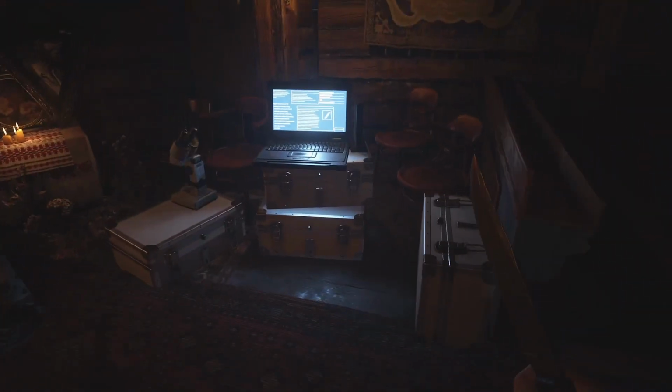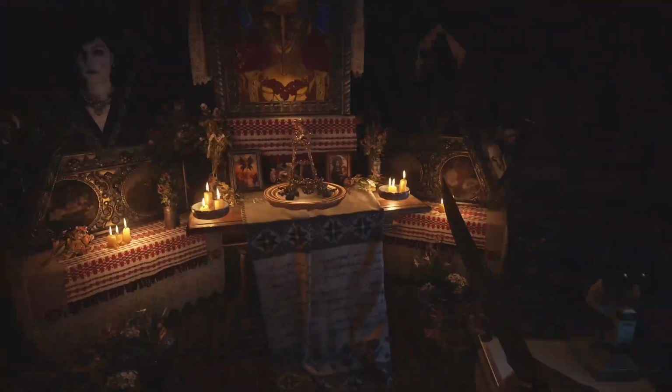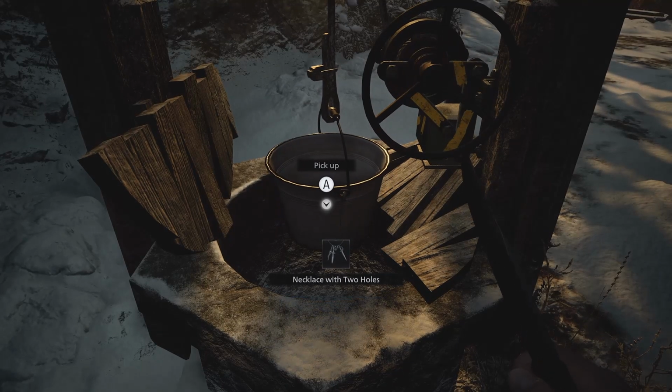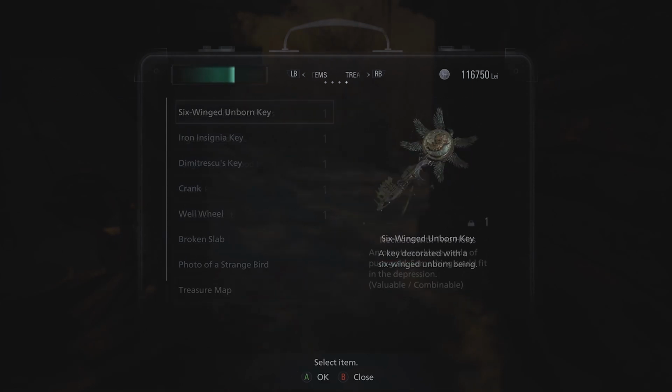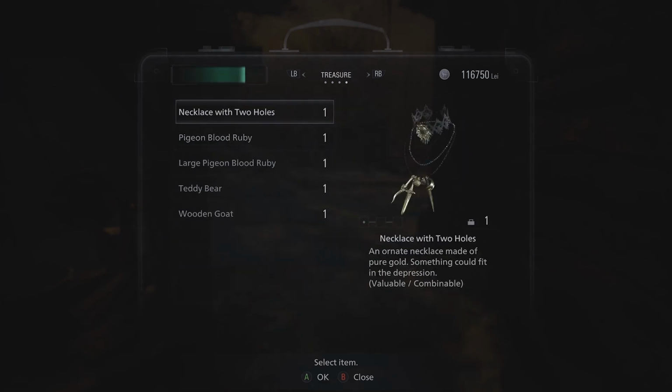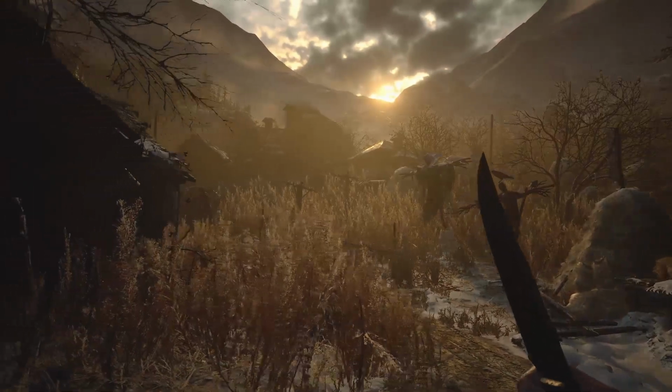Would you look at that? Looks like they set up camp here. So they're going to the factory as well. They're going to where Heisenberg is. Huh? A necklace that holds two. Has two holes. Oh, this is another 3-piece valuable item. Necklace with 2 holes. Okay. Oh, shit.